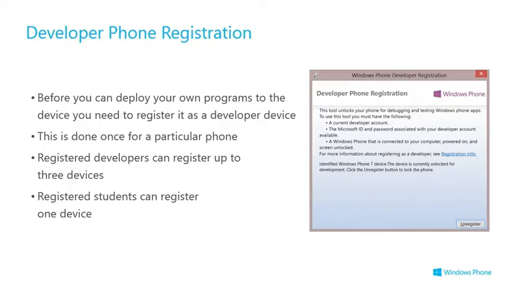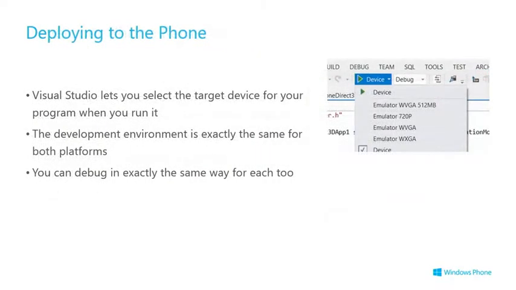Yeah. So just to stress this, you need to have signed up for a developer account for this, and this allows you to unlock up to three devices as an individual. All right, and when you have done that and you want to actually deploy to your phone, just like we've had in the past, you have your drop down to target where you want to deploy to or where you want to debug.